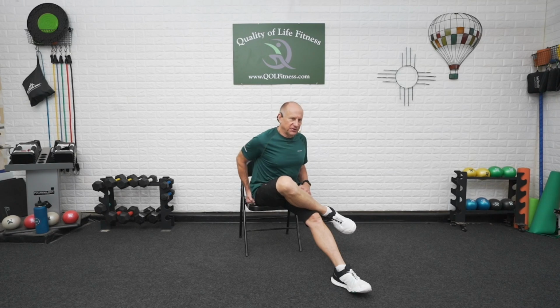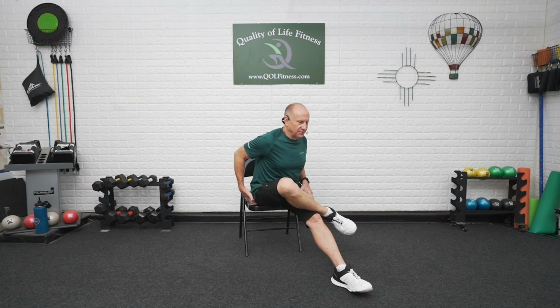If you can get these muscles to stretch out on the sides of the hip here, if they're tight, they like to pull the spine around those vertebrae. So we need to relax them, let them lengthen out, and let the muscles in the back do what they're supposed to do, not fight.